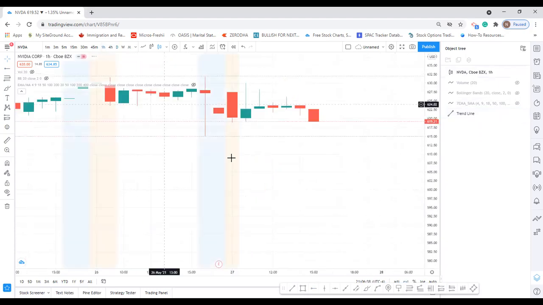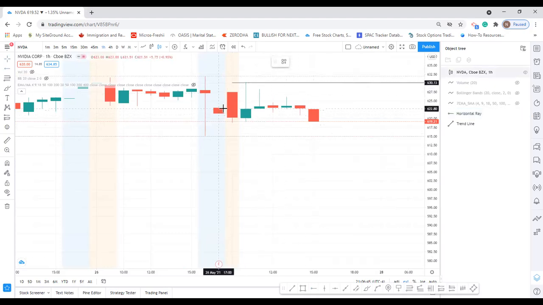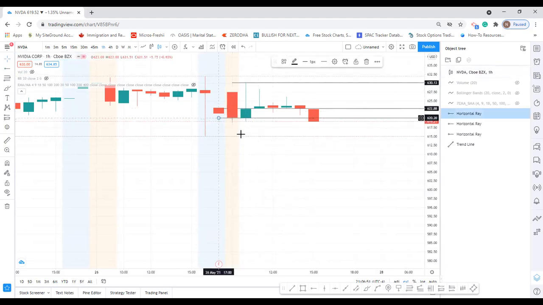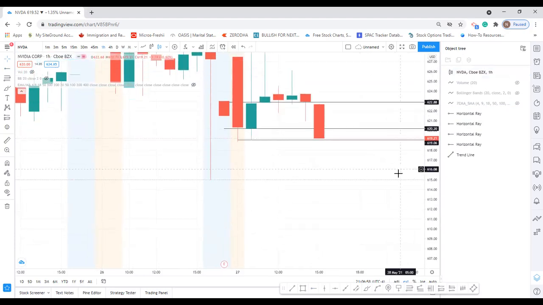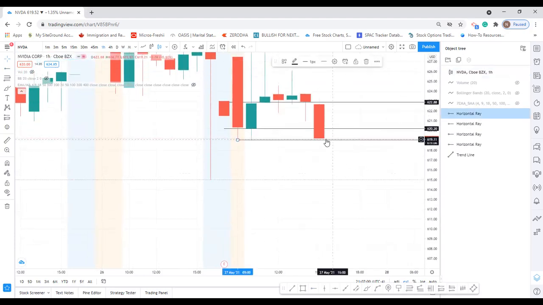If I say 1 hour, that means what happened in that 1 hour. This was the high, this was the opening, this is the closing, and this was the low. If you see here, the price gave a closing close to the low of the day. And this is Marabuzu.